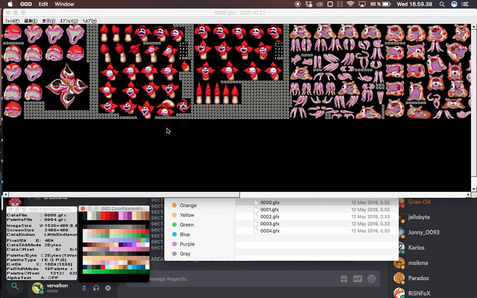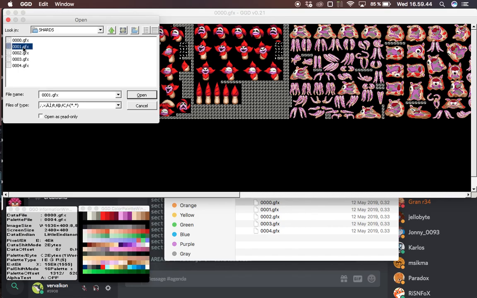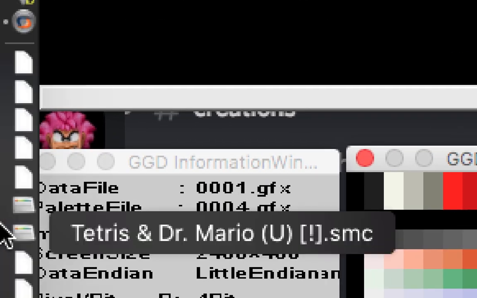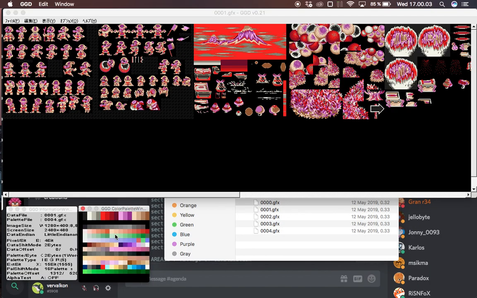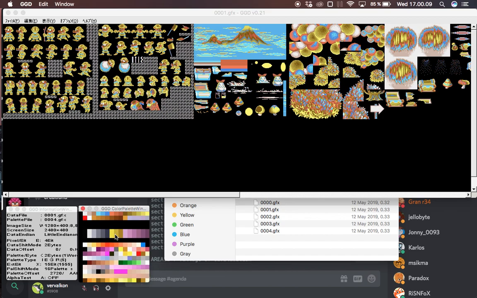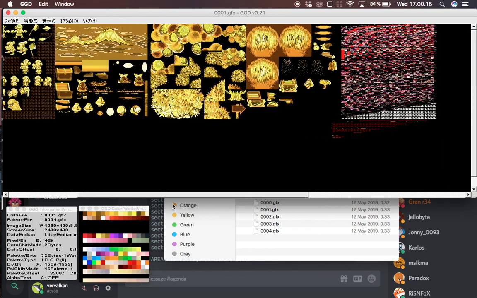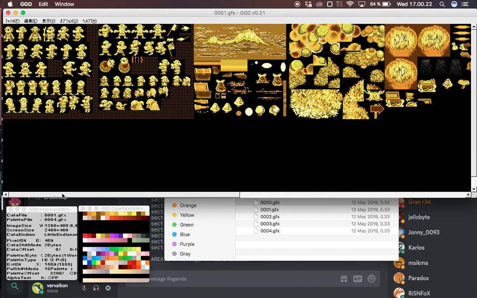Yeah, looks pretty good. And if I want to open another shard, I'll just open this one. The width is wrong, so again push left and wait until it's right. Yeah, that's good. The palette file still stays the same. As you can see, the data file is 01 and the palette file is 04. So you have to change it if you want to take another palette for these graphics. But like I said, these are the shards that get pasted into the VRAM, which is the 1 megabyte of. This is just residue, don't worry about it. It's a GGD thing.